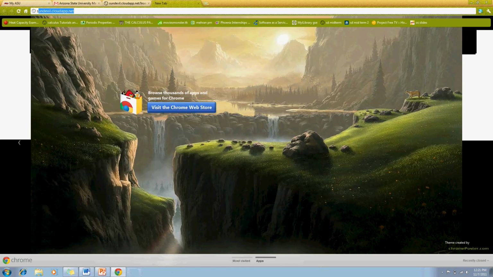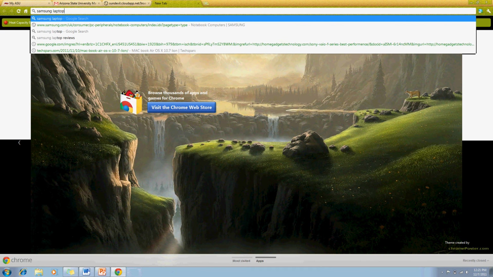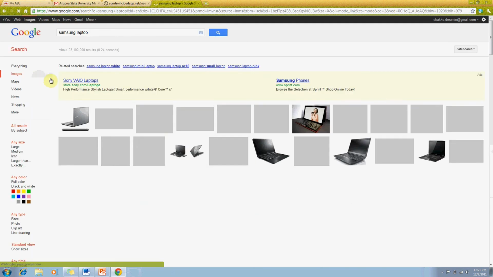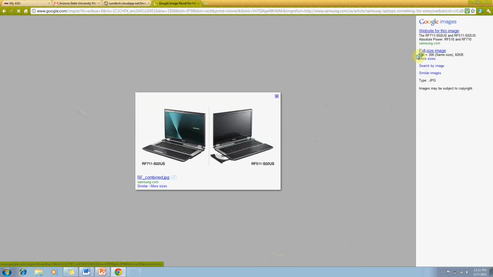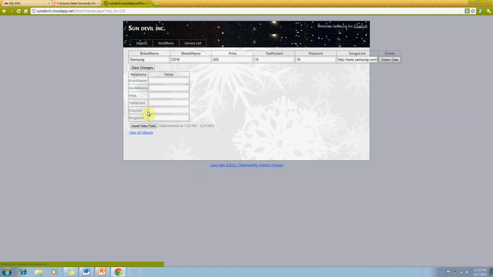We can search and put Samsung laptop images. We'll get some image. We'll get the URL for that image. Okay, we'll just insert that. Okay, insert new field.